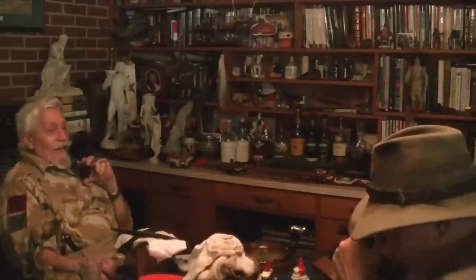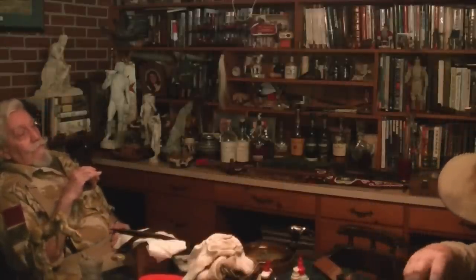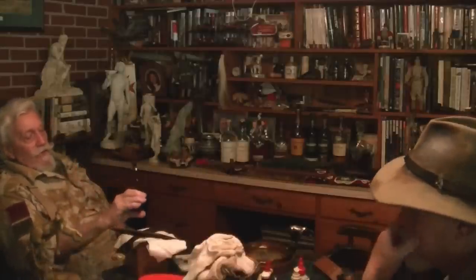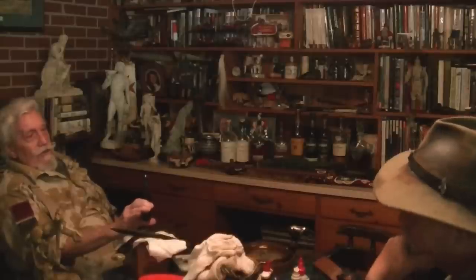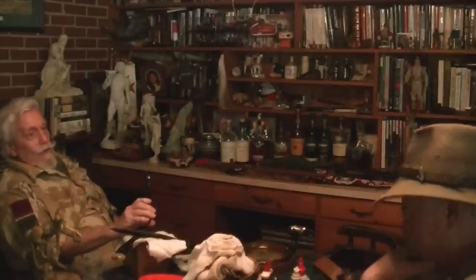I'd make Uncle Dog's finest and then run it through twice — each time I ran it through, I doubled the content. It got where it would hurt you. The bourgeois of the Southeastern Tallahassee event who wanted to pay us in liquor had to come and renegotiate because we were breaking the Southeastern. I was thinking of Lulu's husband Richard and Big Money Griff — they got into Uncle Dog's finest one night and I warned them. The next morning, both of them didn't have any hide on their nose where they'd fallen in the dirt trying to get up all night. They stayed away from Uncle Dog's finest after that.